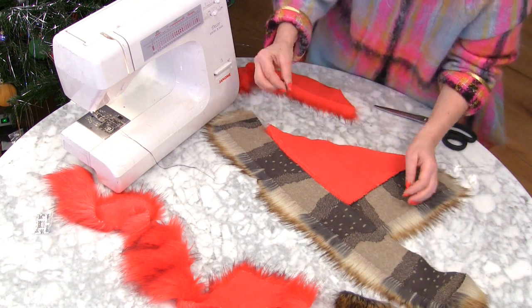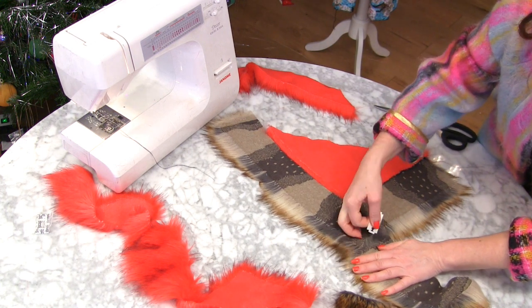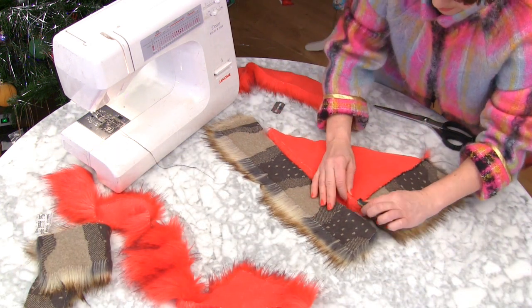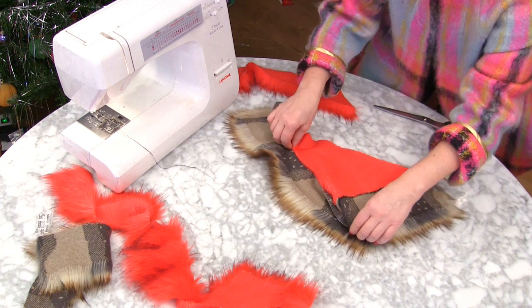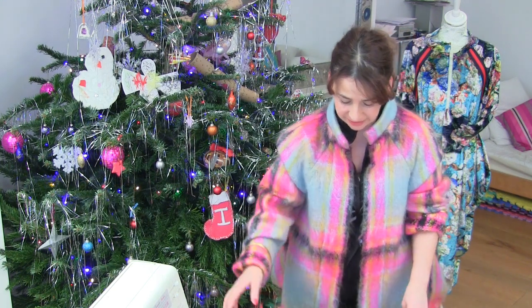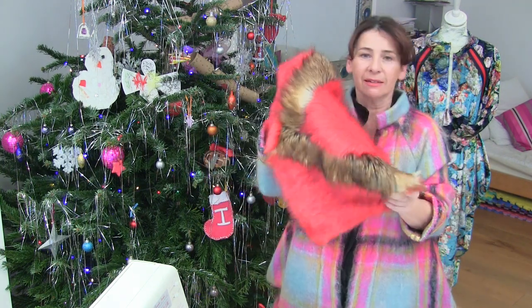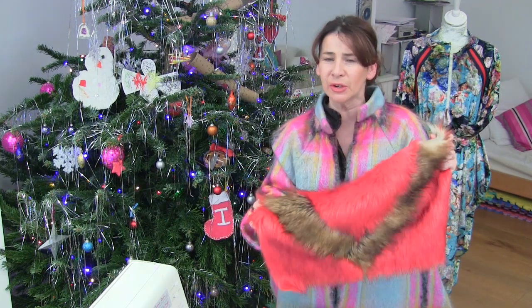And I'll cut this in line with this. And hopefully, when I squash all that pile back, put that together, do exactly the same thing, zigzag along that edge, and then that will look pretty good too. Okay, now I started out wanting to make it all kind of random, but I did that getting carried away thing, and it's a bit more controlled. It's ended up being like some sort of V, which could be an L. Oh my God, it could be an L, and then you could do an O and a V.